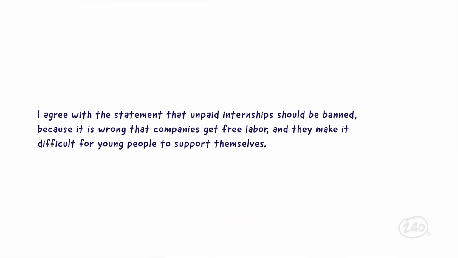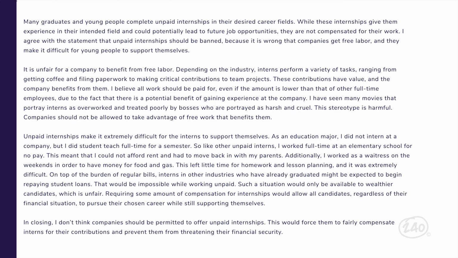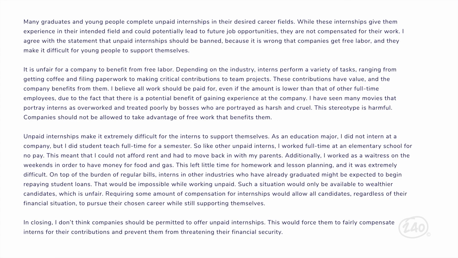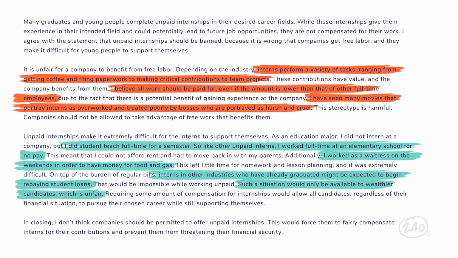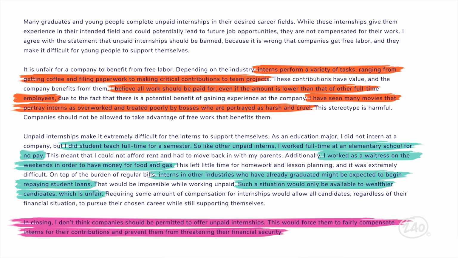Here's my thesis statement. Notice that I've clearly taken a stance, supported it with one rationale, which will become the focus of my first body paragraph, and a second rationale, which will be what my second body paragraph is all about. Here's how I fleshed that out into a complete essay. I added supporting details to explain each rationale, and I ended with a brief closing paragraph that restated or summarized my position in different words.